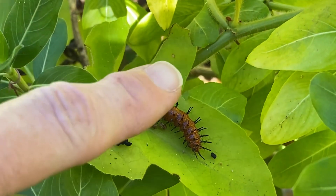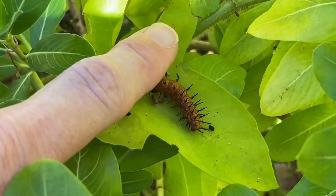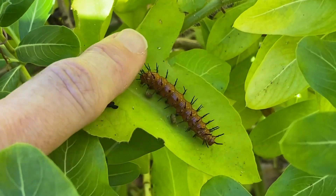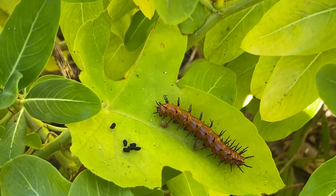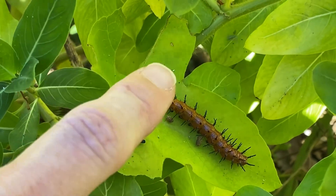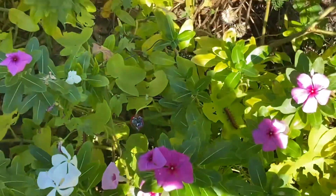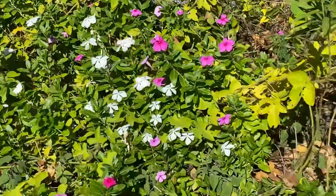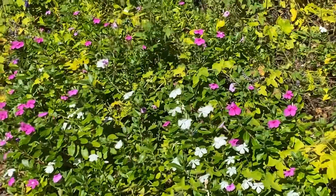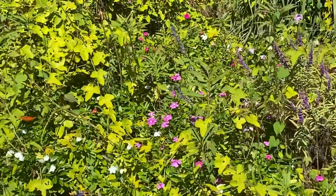I have to video myself petting this exceptionally fat gulf fritillary caterpillar because the kids at work are grossed out by them, but I think they're awesome. They think they're scary and monstrous looking, but see — it's not hurting me at all. In fact, it's running away! Also, what's cool about this leaf is these black things right here are vinca seeds — not caterpillar frass. That's the caterpillar frass there. What I love about vinca is they self-seed. See all these vinca flowers right here growing? They've been growing here since last year. When they get scraggly in wintertime I'll cut them back, but they just reseed and live and live and keep color and happiness for you all year round down here on the Gulf Coast.